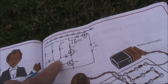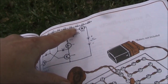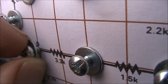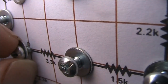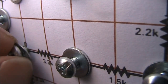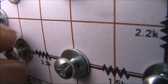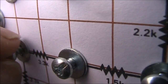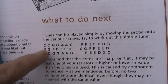It comprised a two-transistor audio oscillator and a stylus that you'd move along a resistor chain to get different notes. There's a bit of a minor problem in that although the notes are written, you can just see them under the washer on the board. When the screws are screwed in and the components are mounted, you can't read them. So it's a good idea to label the notes in pen a bit further away from the screw, especially if you want to play the tune here, which we will in a moment.